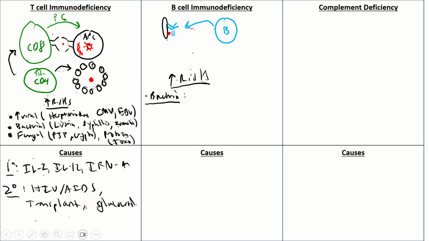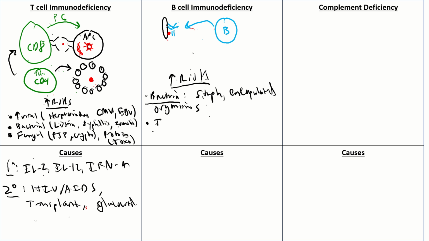IgM that's made in the spleen can really bind bacterial antigens. It's on the B cell and subsequently increases your IgM response, which then kills that bacteria, or the B cells can then subsequently bind with T cells and create IgG for that long-term lasting immunity. So bacteria, staph, you're at risk for, and then really any of your encapsulated organisms as well. Things like H flu, things like strep pneumo, these patients are high risk for.